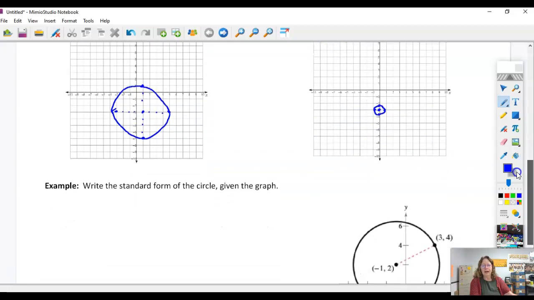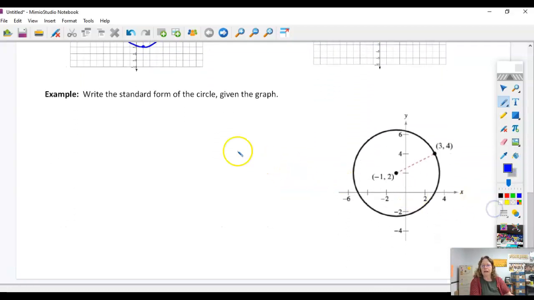All right, now for a little bit more challenging items. We're going to be given a circle, and we need to come up with the formula. So I can already see my h and k, and I can kind of see the radius, but we're not given that specific length. So we must find the radius, which is the same thing as using the distance formula.